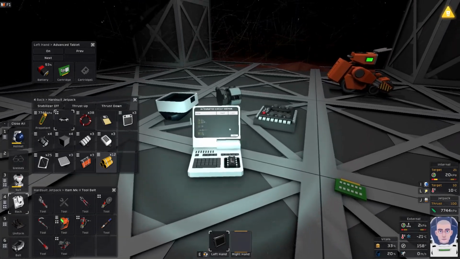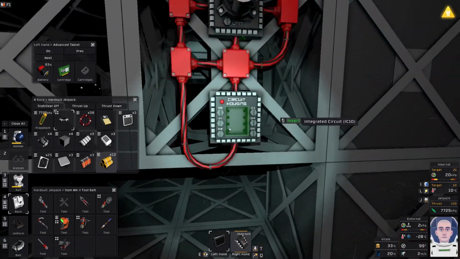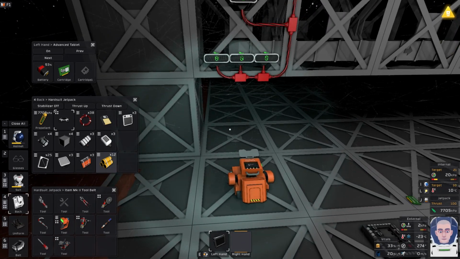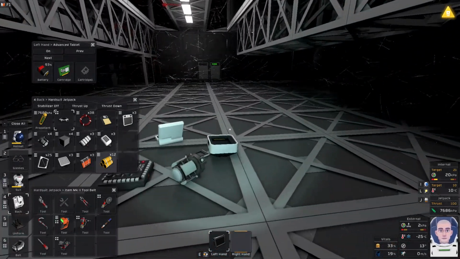Alright, now what we need to do is export to the chip. Grab the chip. Put it into the IC housing. And I think as soon as we hit the on button, she's going to start running. So first thing she's going to do is go out to her unload location, and then she's going to go out to the mining location.